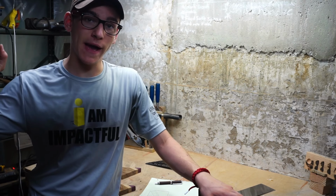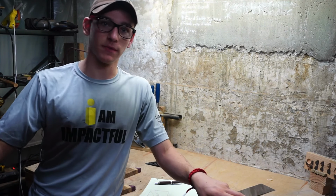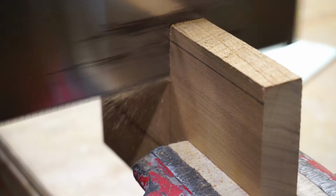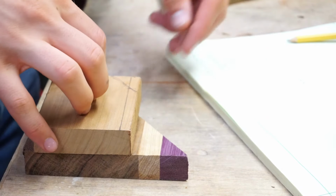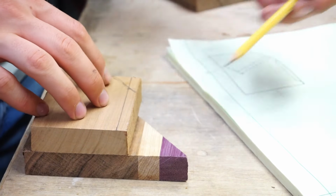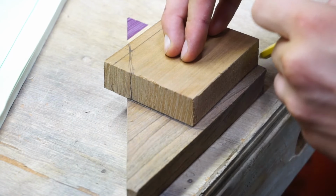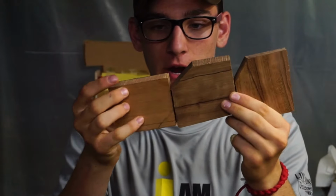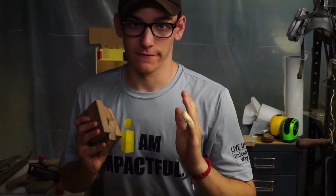What I'm gonna go ahead and do now is just cut the boards up to a rough length that'll be close enough to where I can do as little work with power tools later on. As you can see, these pieces are very roughly cut, because what I will be able to do is use some spray adhesive with the drawing I made and attach it to this block once it's glued up, and then I can get it very refined from there.